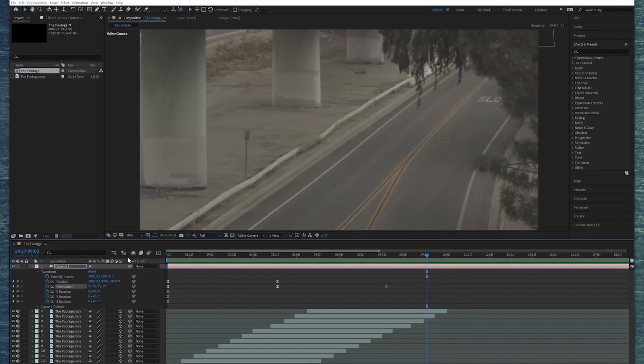Keyframing, specifically smooth keyframing, where you actually go and adjust the keyframes in the graph editor, will make your footage look so much more interesting. Again, you can keyframe anything. It doesn't have to only be the virtual camera. It could be any parameter of literally any effect that you use in After Effects.